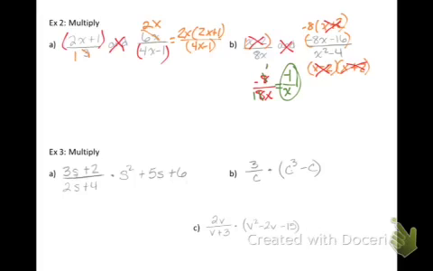On that example, now we don't have to do anything. Example 3. We have a fraction multiplied by a non-fraction. How do I make a fraction multiplied to another fraction if it doesn't have a fraction? What do I have to turn the second one into? Put it over 1.